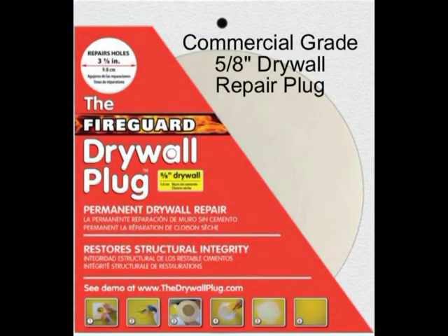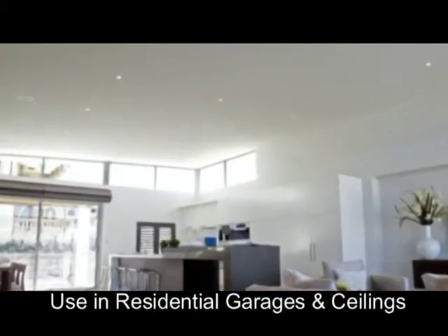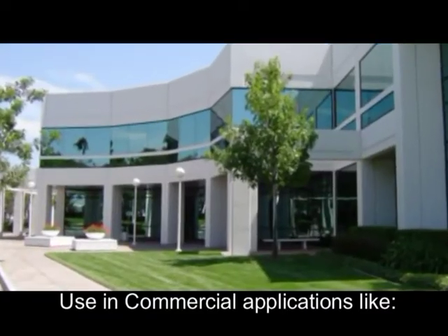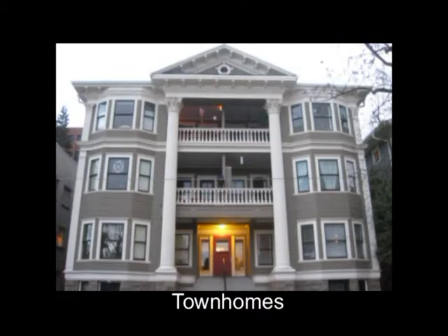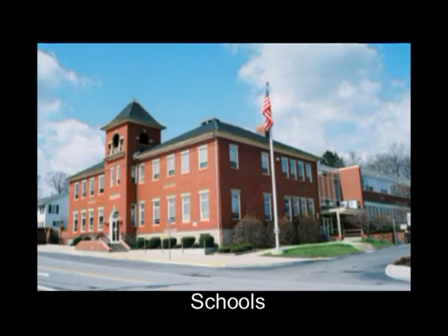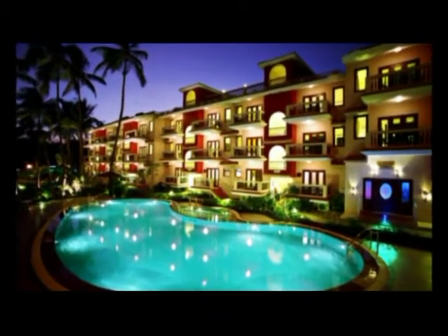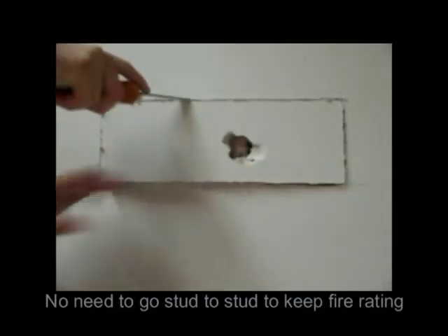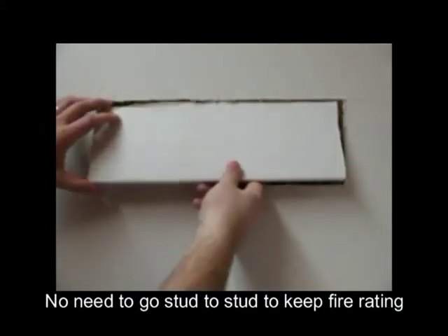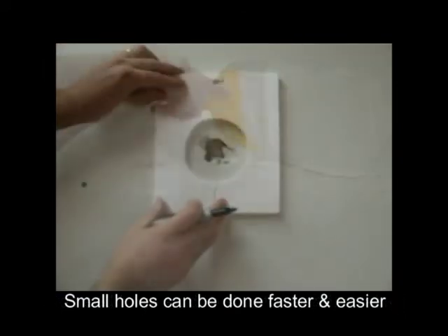The fire guard plug has a specific market. Besides residential garages and ceilings between floors in multi-story homes, 5/8 inch drywall is used in all commercial locations such as hospitals, apartments, townhomes, office buildings, schools, dorms, restaurants, and resorts. The fire guard plug works anywhere that a commercial application is required. For someone living in an apartment, condo, dorm, or townhome, instead of repairing the area from stud to stud, a small hole repair using the fire guard plug minimizes the work and stays within the building code — good for the contractor to increase production, and great for the do-it-yourselfer who is usually unfamiliar with the state code and the need to maintain the fire rating in a commercial building.